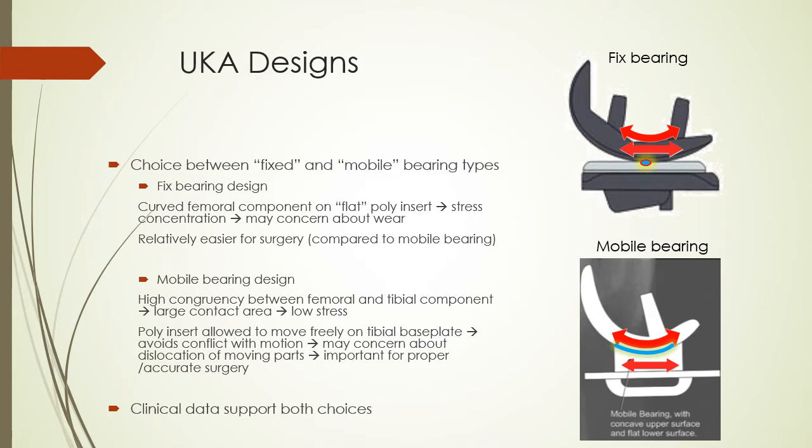In general, if we're using a fixed design, because the poly insert is locked into the tibial base plate, the key of the anatomic design approach is to not constrain the motion of the knee by mechanical constraint, but rather let the soft tissue drive it. Fixed bearing design usually has a curved femoral component on a flat poly insert, such that the femoral component can move freely on the poly, and the soft tissue can drive it.